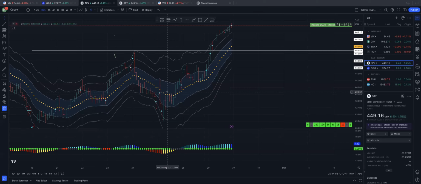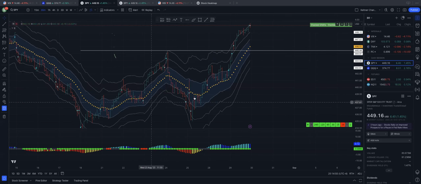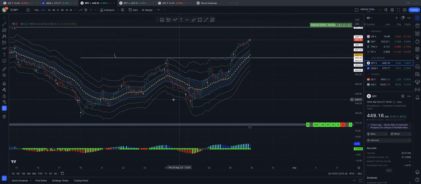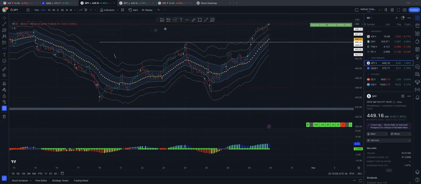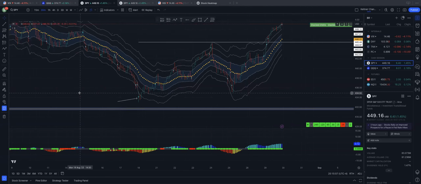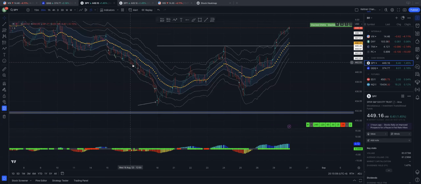Okay, so here's another time frame. Now look at this. We had a move outside of 2 ATR or 3 ATR, which is pretty rare. And when we did, we snapped back to the mean pretty quick. Everybody was bearish. We had a strong downtrend for so long, and then we had a push back, and then boom, we snapped back to the mean as soon as we got to that overextended point.